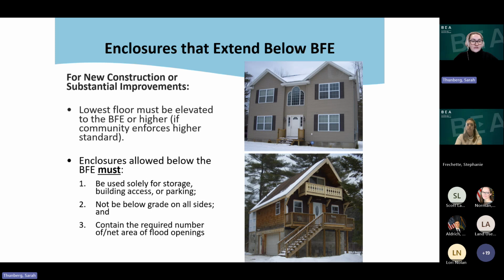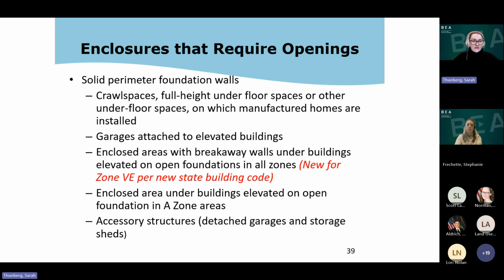And the enclosures allowed below the BFE must be used solely for storage, building access, and parking. They cannot be below grade on all sides, and they have to contain the required number of flood openings for the square footage of the enclosure. And in the next couple slides, I will spell out exactly what that rule is.